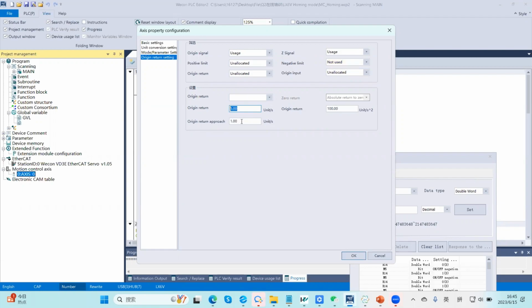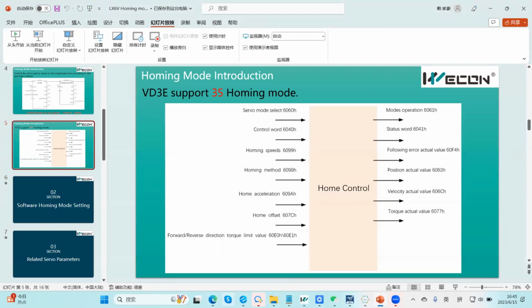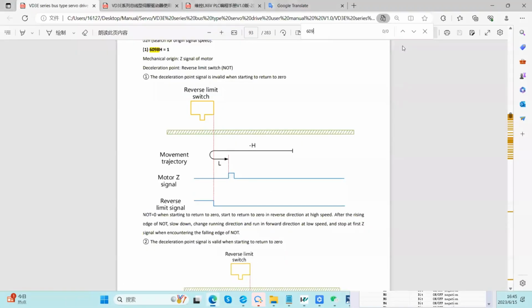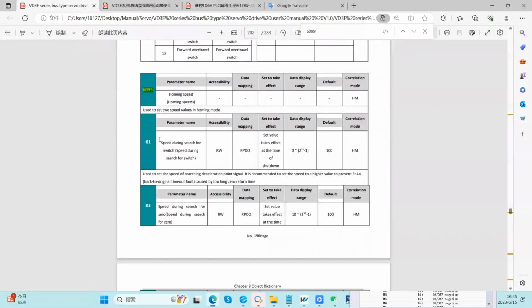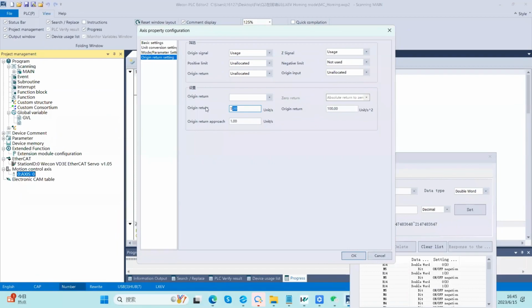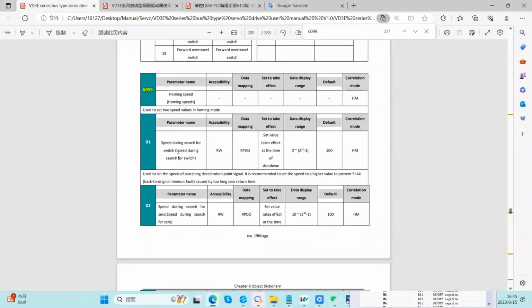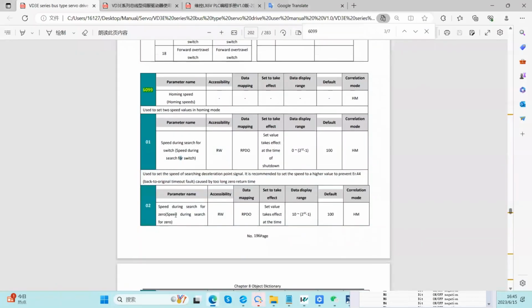And these two speeds. First one is this speed during search for switch, and the second one is this one, speed during search for 0.